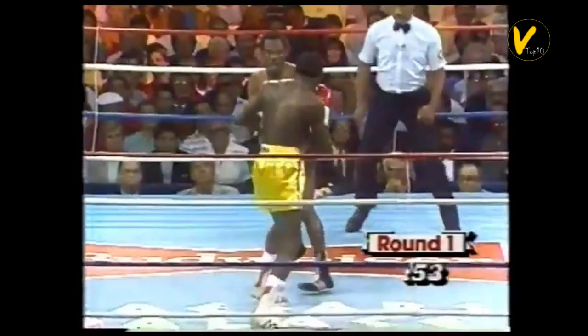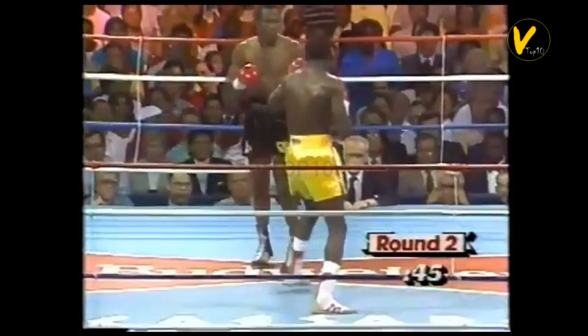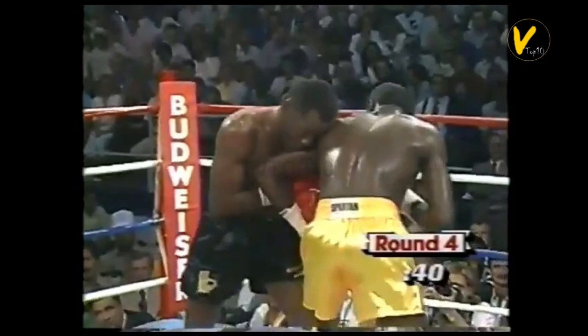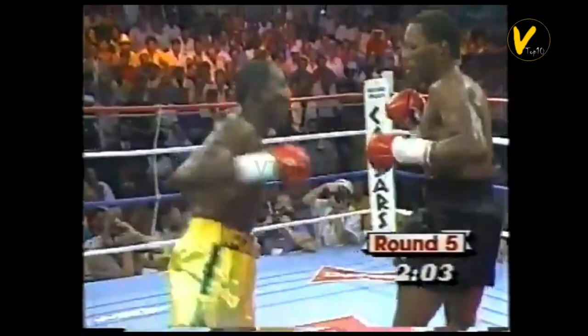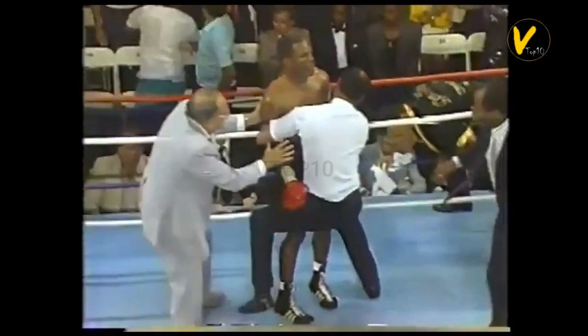McCallum had hammered Julian Jackson to the body before putting him away in the second round. Short left hand by McCallum, looking to get the left hook off. It's been with the right hand, but it's been the left hook. A combination by McCallum — bad mistake on Donald Curry. There was a good right hand by McCallum that would definitely turn the tables. And there is a left hand by Mike McCallum that came out of the blue and took Donald Curry on his back. Count of ten — it's all over, and Mike McCallum is the champion. A classic one-touch knockout.